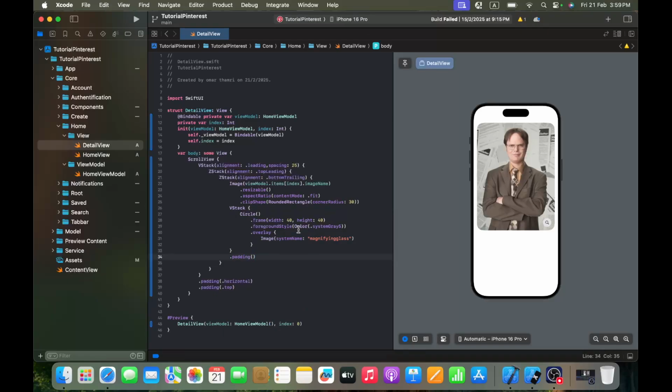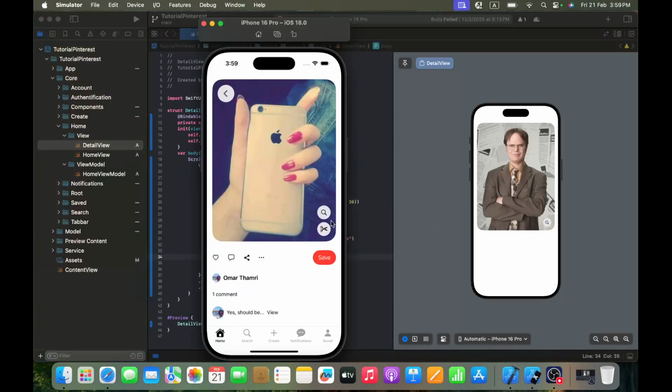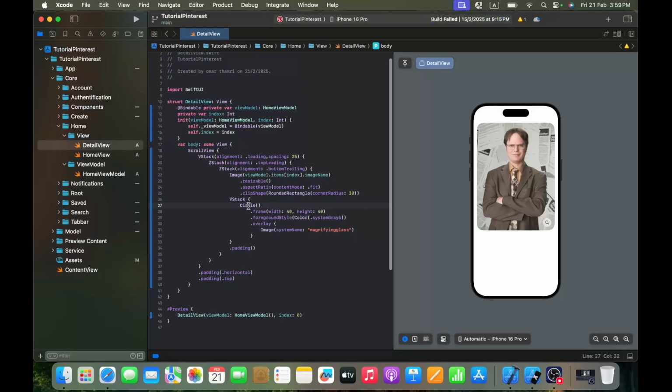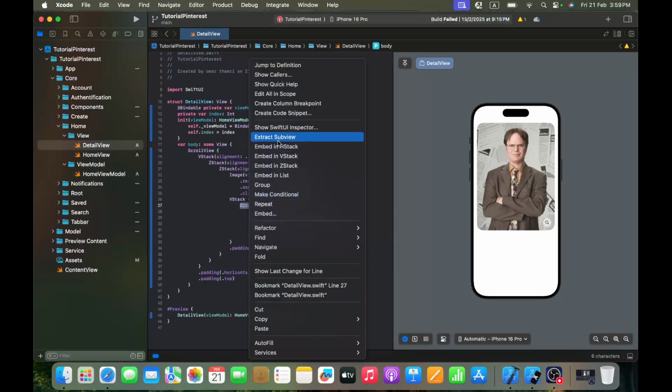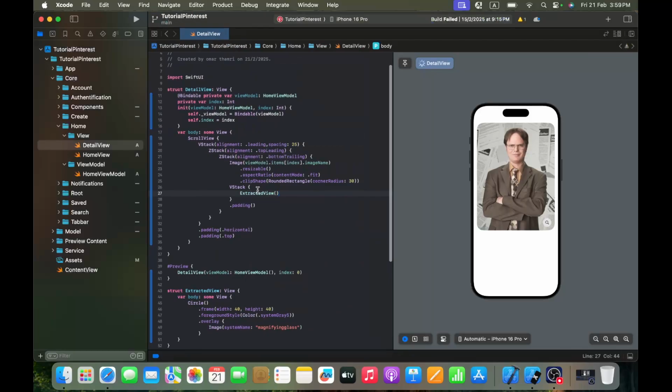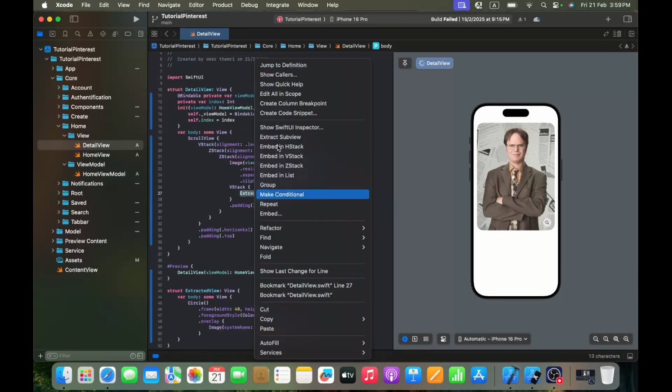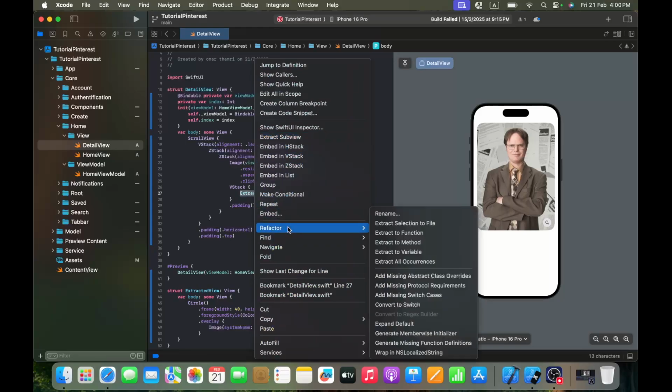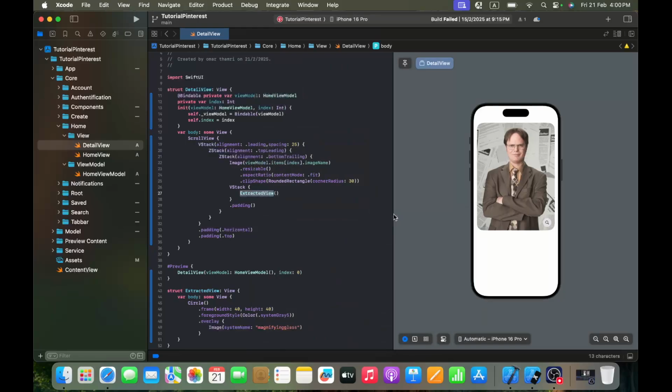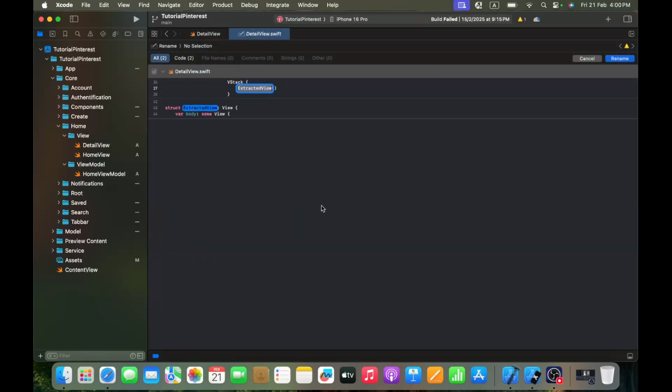Okay, perfect so far. Now if you see the second item, it's similar to the first one, so it doesn't make sense to recreate it from scratch. We need a reusable component. So here I will click on extract subview. I will call it detail button or whatever we want to call it. So refactor, rename, let's call it a detail circle view, detail circle view.